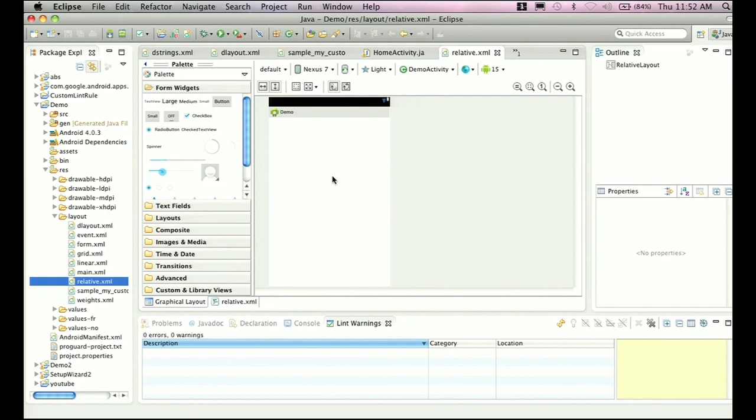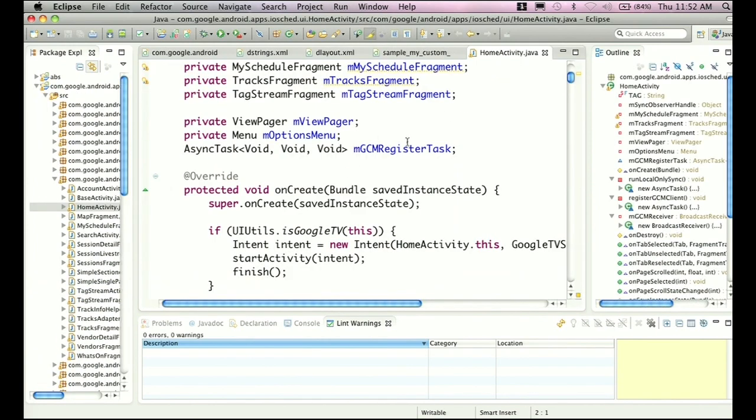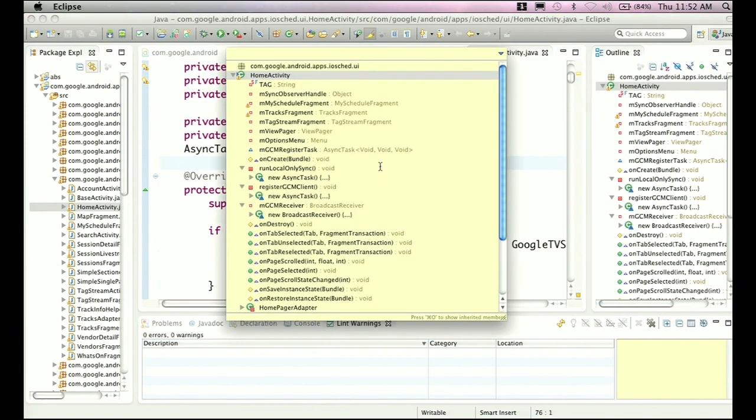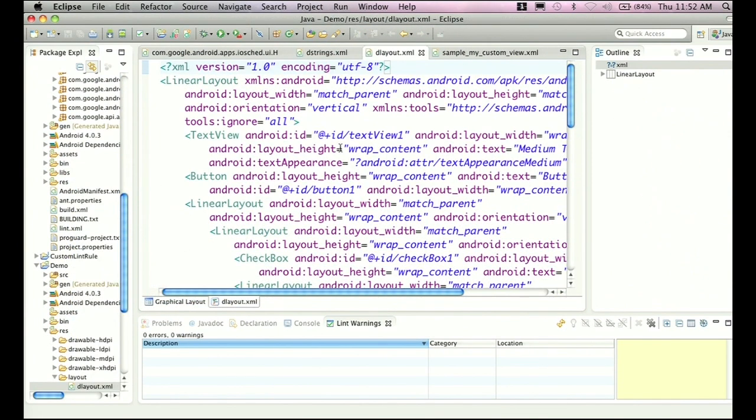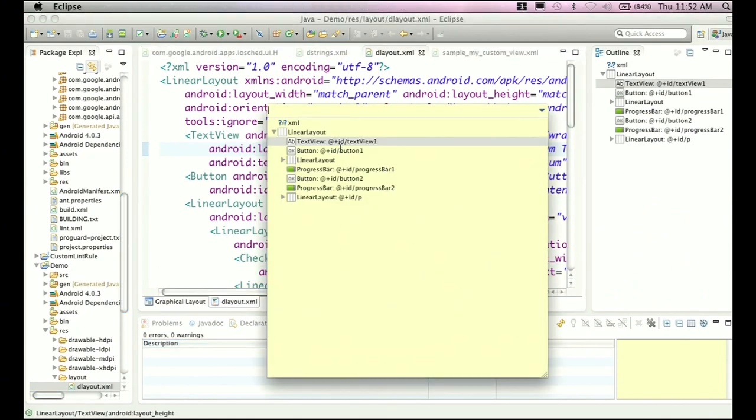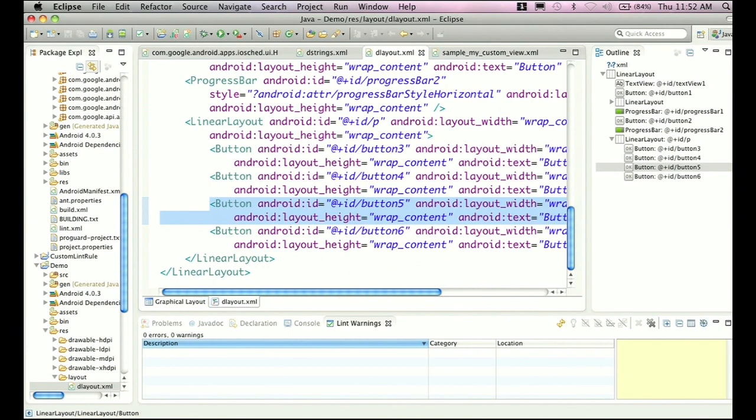All right, so actually I'm going to defer the layout editor and start with sort of the basic editing that we've improved over the last year. So hopefully you all know that in Java files, in Eclipse, you can press Control-O to open up this quick outline and do quick filtering to navigate to a method. We made that work better in XML files now. So if I'm, for example, in this layout file and I'm looking for button 5, I can type B, wildcard, 5, and I'm right there.